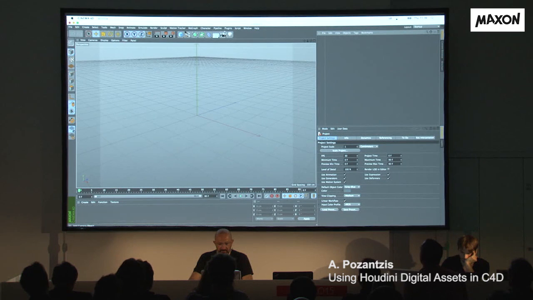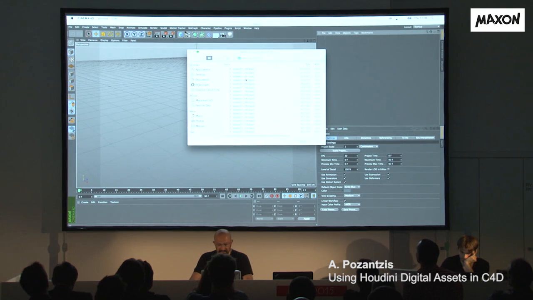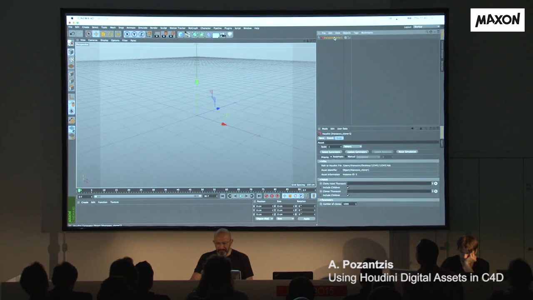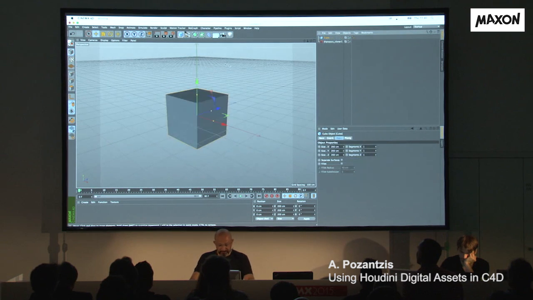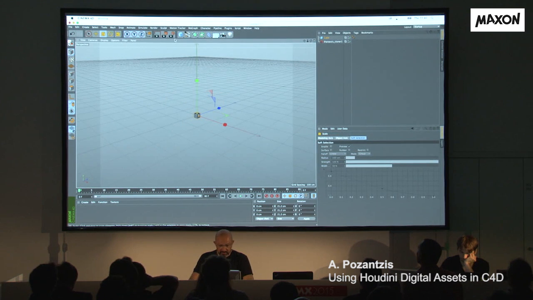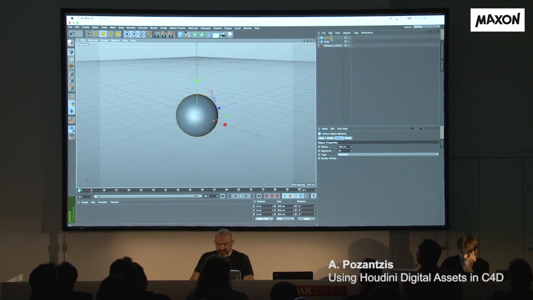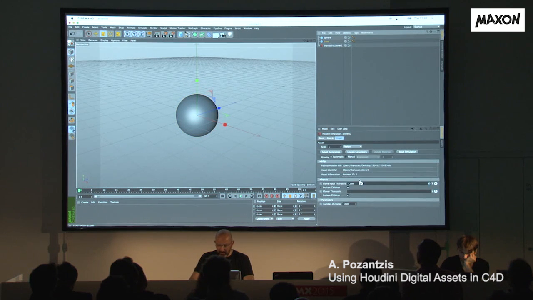So if I go here now and go to pipeline, load asset, desktop, see 1, 2, 3, 4, 5. It's obvious what I'm looking for. It's a meaningful name. Good. And it's asking for 2 inputs and number of clones. Let's go and try it. Let's take this, make it smaller, of course. Let's take this, leave it as is, and say, this is my clone, and this is my cloner. And lo and behold, we have a cloner.